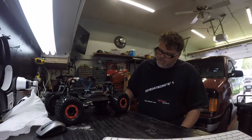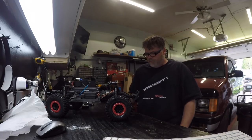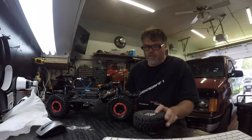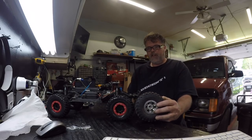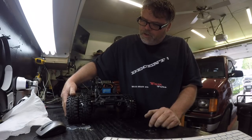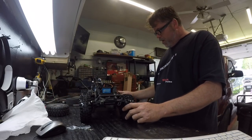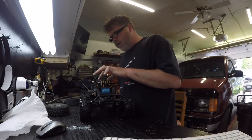Oh, there you go. The TRX 4 is sitting on the old $36 US rock crawler tires. So I'll have to try that and see how it works. I don't think they're a true 2.2 though, because that's a 2.2. And look at the height difference on that, boys. I don't know if you can see that or not. Even with a little bit of a crush, they're still a little lower. So I don't think they're a true 2.2, but pretty close. I'm curious to see how they work. Why wouldn't I be, eh? So we'll get that out shortly and we'll see how it works.